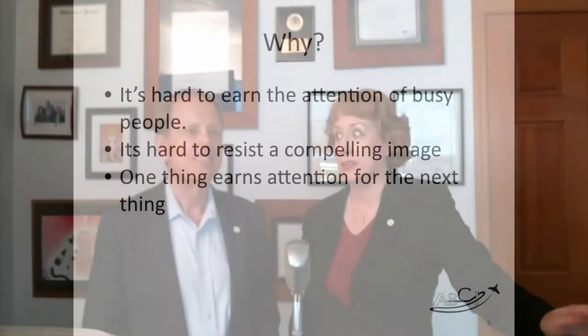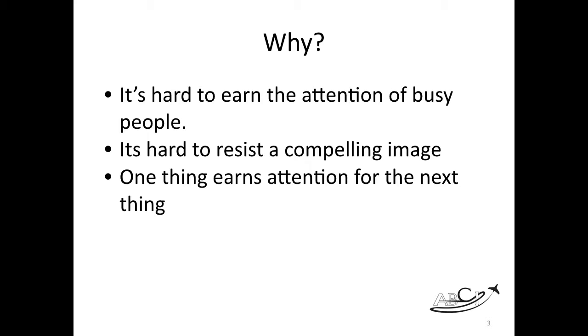Well, a lot of people will say that aviation consumers are resistant customers. They're resistant to advertising because they don't respond to images as easily as some other people, very impressionable youngsters, for example. But I've seen it happen. I've seen you do it. But it's very, very difficult to get the right image. So we'll talk about that some more as well. So if you can catch somebody's eyeballs and make them scroll back 2 pages to see what it is that they think they missed, then that will earn the attention for the next thing, right?